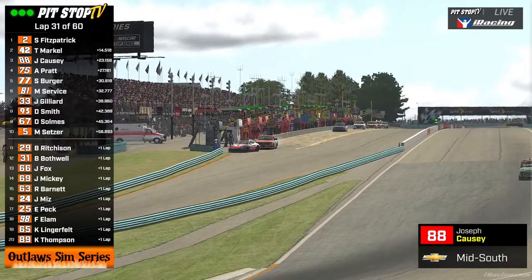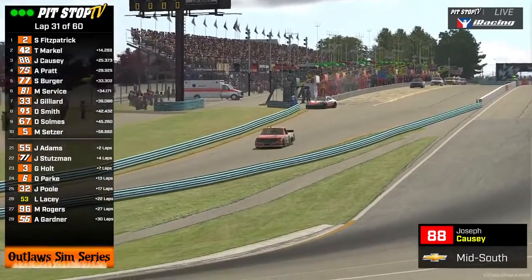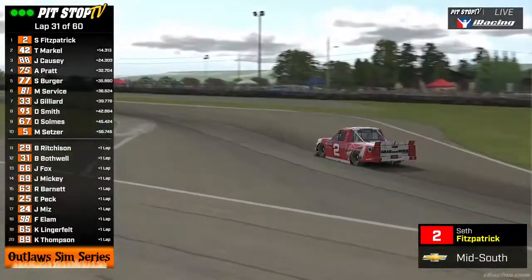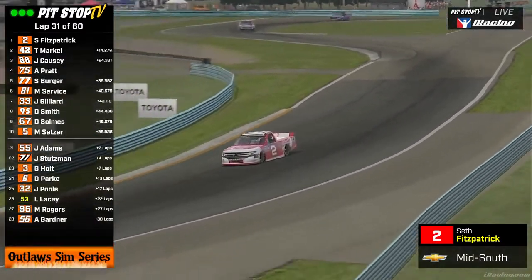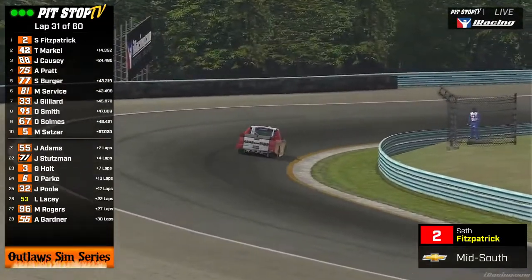And for the first time tonight, we have a new leader. It is the driver of the number 2, Seth Fitzpatrick, as Joseph Causey's down and away. He won't fall any lower than 3rd. Yeah, it's amazing to think you can come in, get a full service stop from the lead and still come out in 3rd. But that's just the gap that they had formed on the rest of the field.